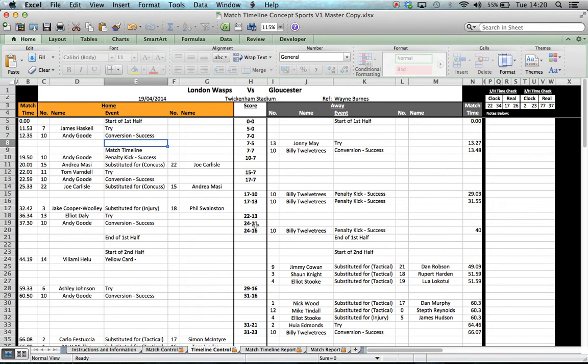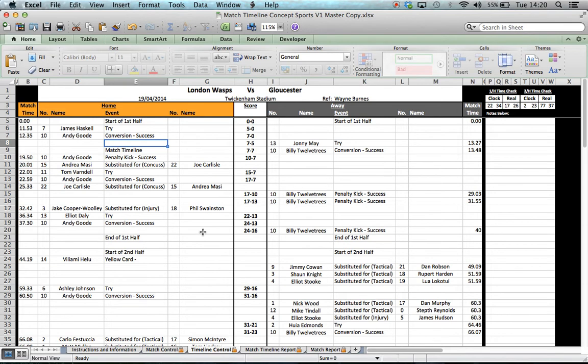And score straight down here, and then a copy straight onto the other side. You've also got a little feature here which I'll talk about in a moment, which will help you with keeping time. In the Premiership they have a count back clock, which sometimes makes it a bit harder to get the actual minute, and this sort of saves a bit of brain power.